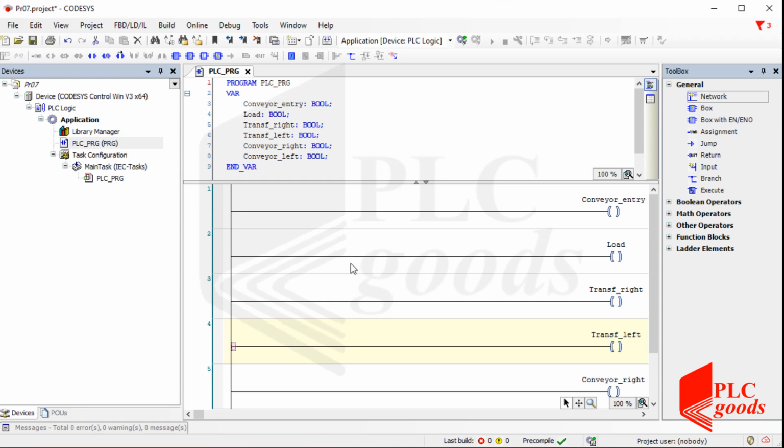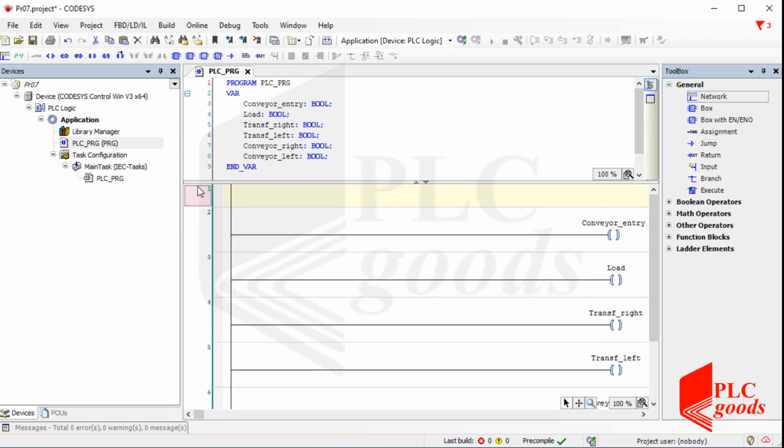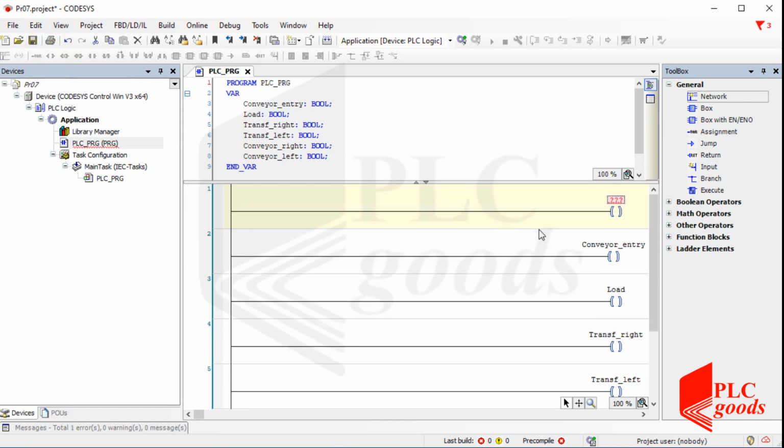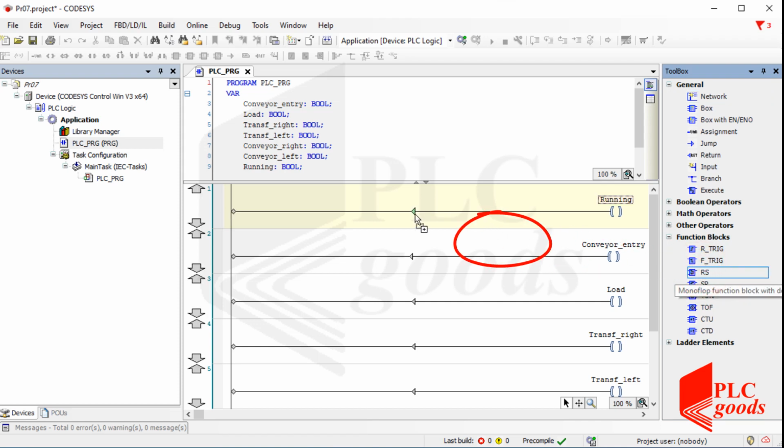OK, an important condition is which push button has been pressed, the start or the stop push button. So, let me save the start-stop request on a bit of memory. Like one of the previous videos, a set or reset coil can be used to save the start request. In this project, I want to use a simple coil, with an SR or RS instruction. Let me use the RS.